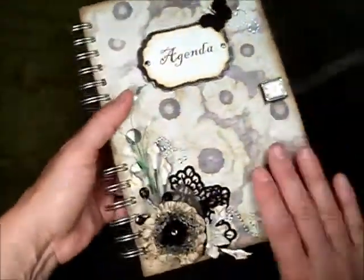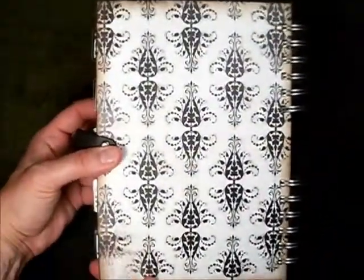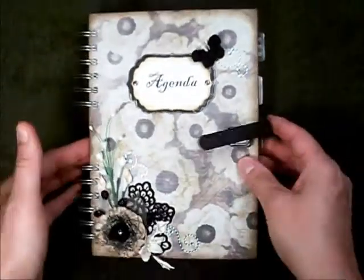The back of the agenda, I just left plain with this design paper. And there you have it.